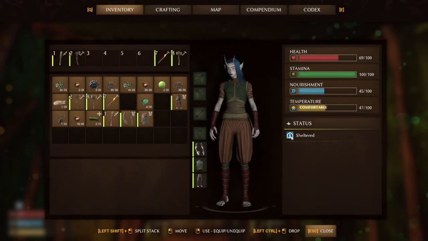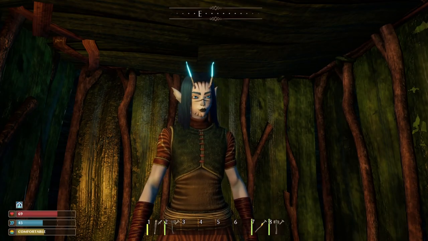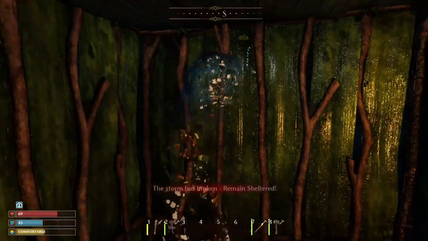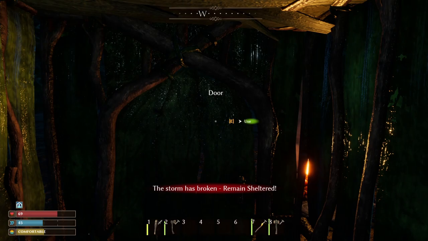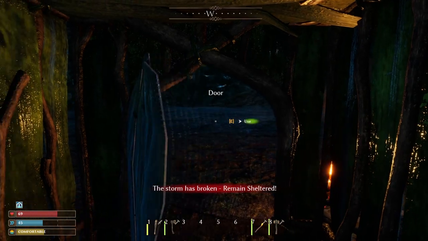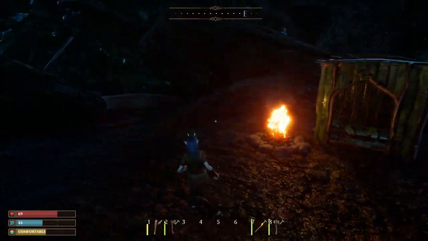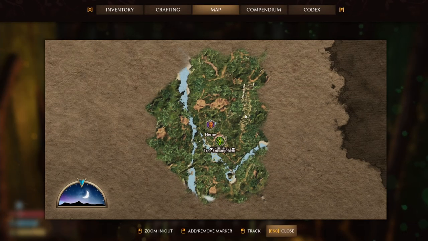If you're wondering what the sheltered buff is, it should say in your status menu or just above your health bar what it is. So you should be able to stay nice and safe from the storm inside your cube. And the reason the storm will mainly kill you is because it makes you very cold. Make sure to follow markers.